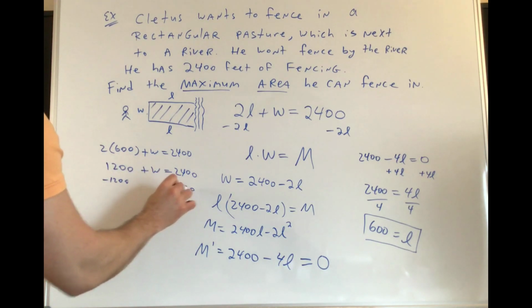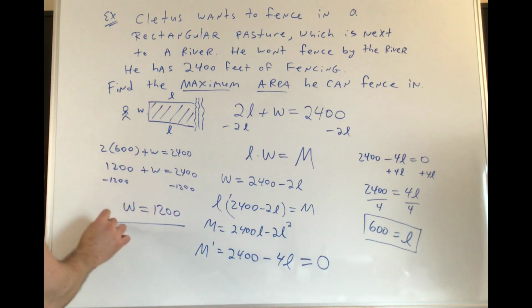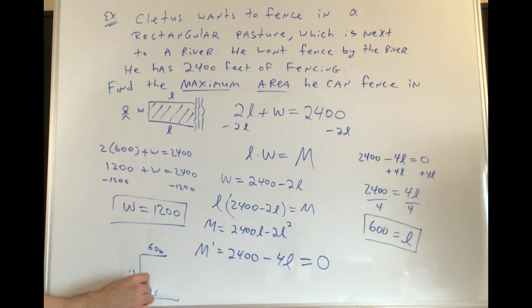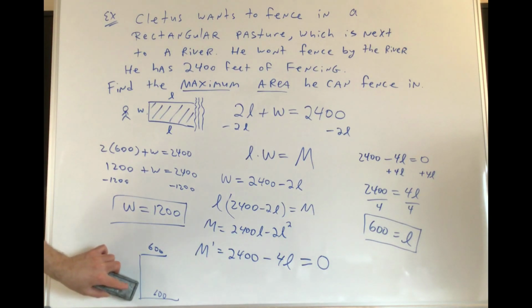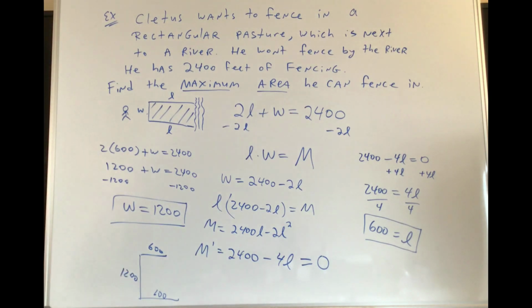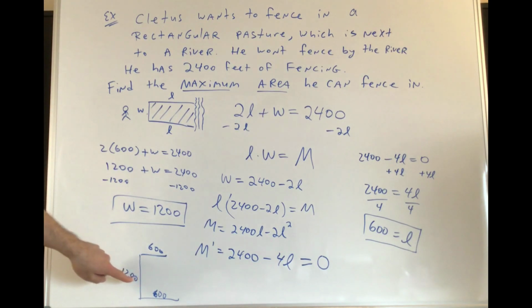I gotta write it all out, and I guess I gotta talk while I do it. So, there you go. Oh, interesting. Okay, so my picture's a little off, right? Actually, it's like 600, 1200, and then 600. I don't know if it's going to cut off at the bottom, so I'm putting it there. 1200. There we go. So this is actually what it looks like. I should have made some effort to be neat.